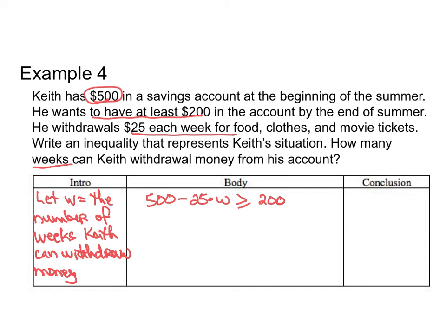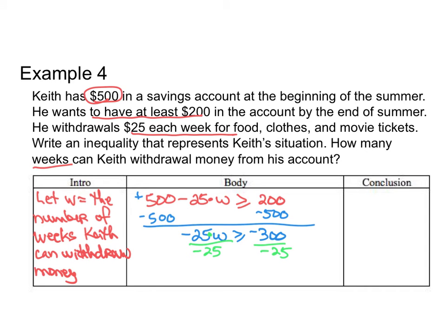Okay. So let's go ahead and solve this. So we have 500. Eventually, we want to get W by himself. Who else is around that W? Well, that's the 25. But who else is also there? That 500. This is a positive 500. I'm going to subtract off that 500 from both sides of the equation. We still have the minus 25W left over, greater than or equal to 200 minus 500, which is negative 300. Negative 25 and W, they are multiplying, so we are going to divide. So negative 25.